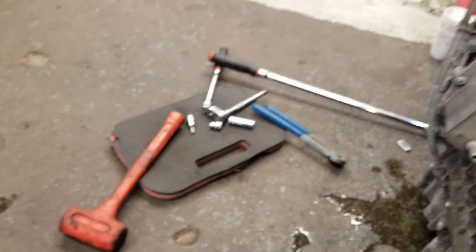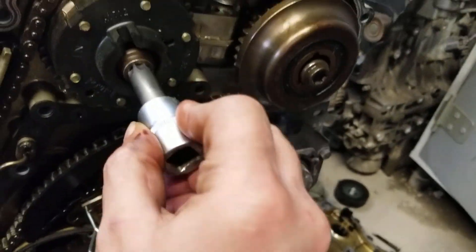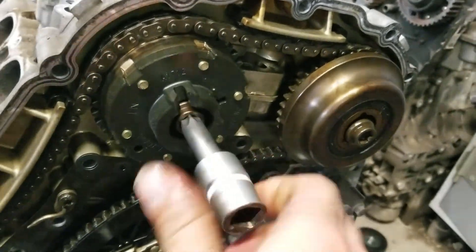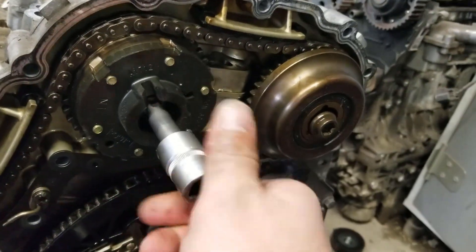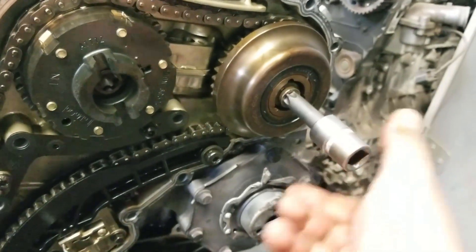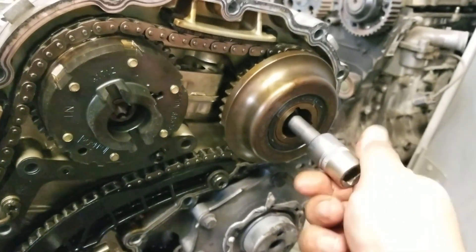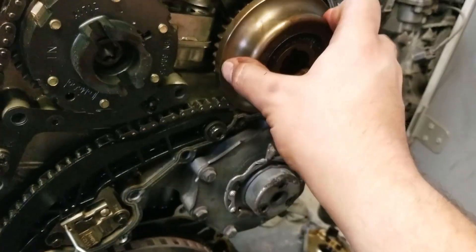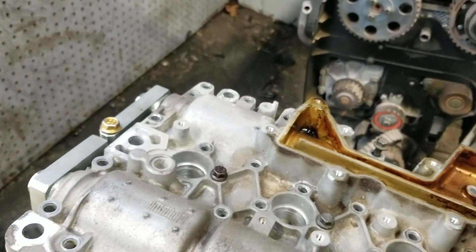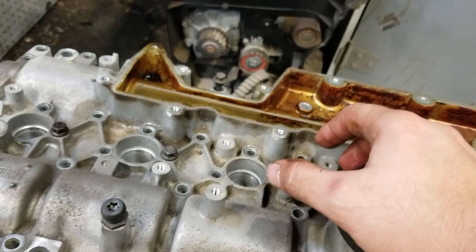Now your cams are in — put your bolts in but don't torque them. Just spin them until the end; you want the bolts to hold the pulleys in place so they don't move, but you want them to still spin. Put the bolts in, spin them all the way in by hand, and make sure they still move. You want slack in the chain; you don't want it tight yet. I left this loose to make sure these cams kind of sit right — it's easier to put the valve cover on with this loose.